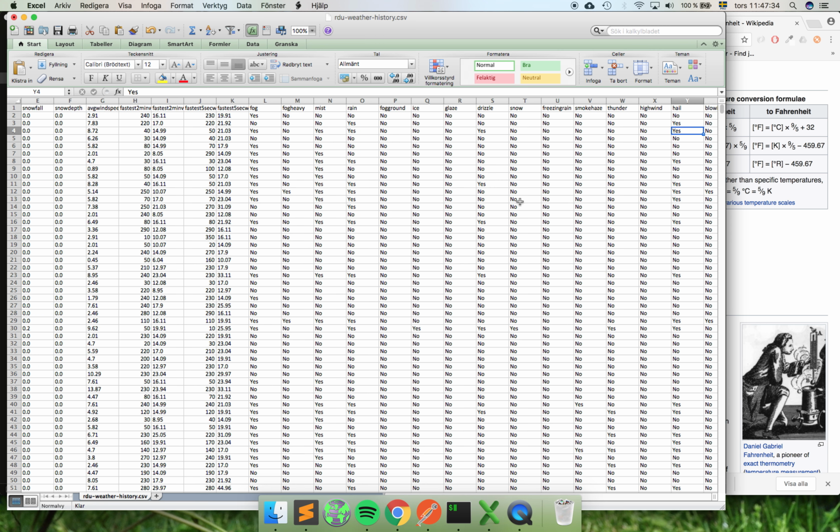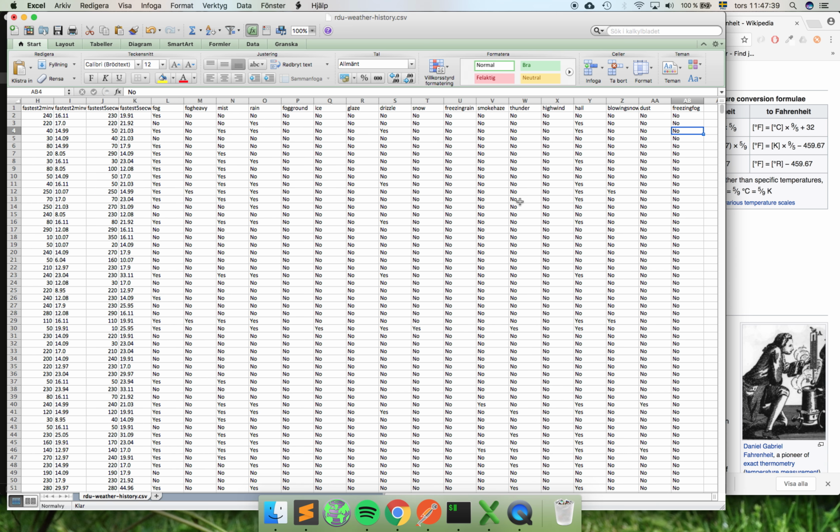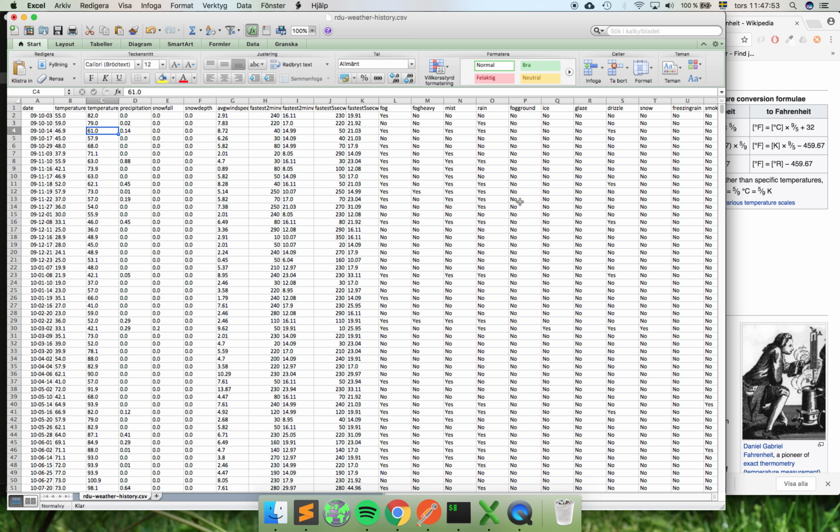So as you can see, there is a lot of stuff in here that we can use in order to determine whether this was a good day for selling ice cream or not. And we're going to start real simple here by just fiddling around a little bit with the temperature, because that has a floating point value, and I think that's a good place to start. I didn't want to dive too deep into the technicality in this video, and in the next video we will take a little more look at how we'll actually do this data formatting and everything, and do a little bit of Python programming.